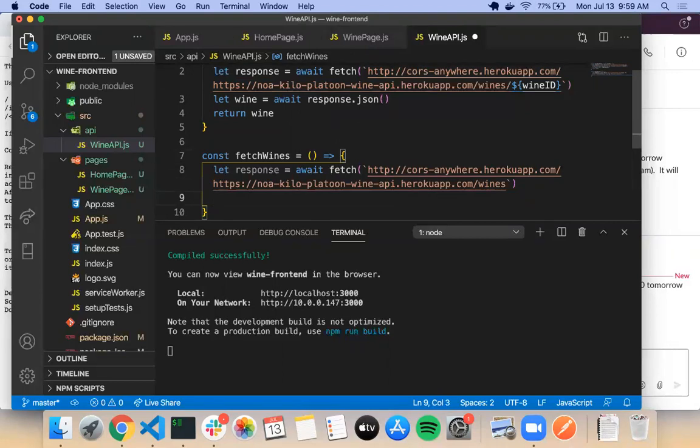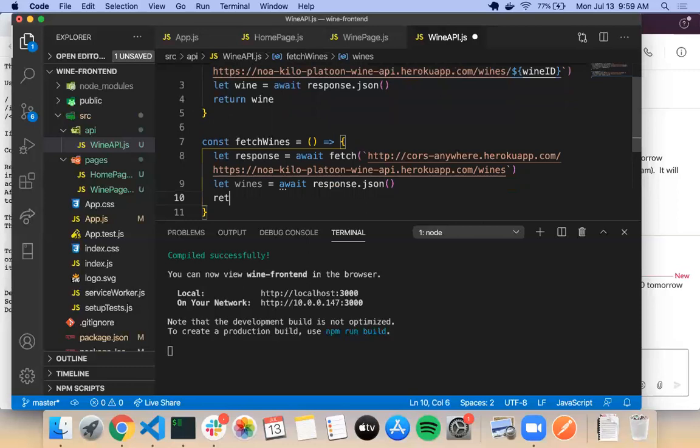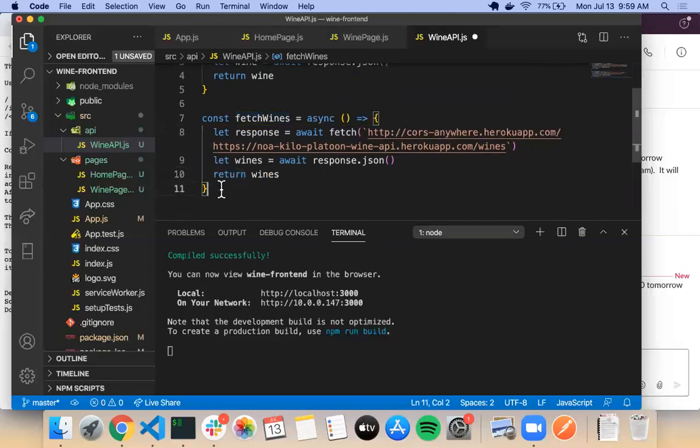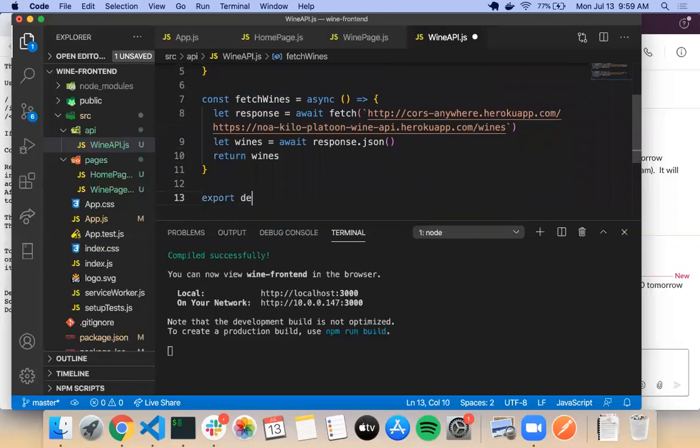And then we'll let wines equal await response.json, return wines. Async as well, line 7. Thank you. And then I'm going to export these methods.